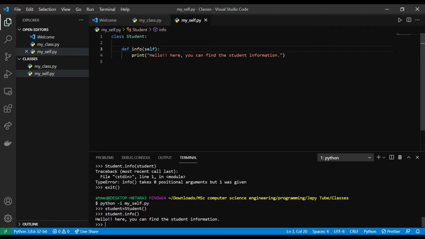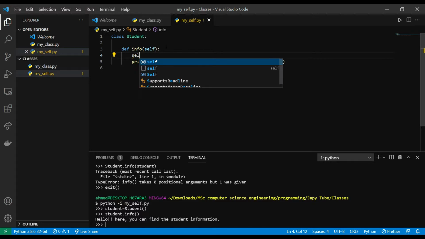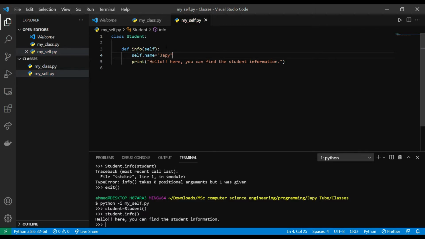but I want to support your understanding by writing another example with the same class. So for example, here I will create a new instance attribute which is name: self.name equal, for example, Jabi.